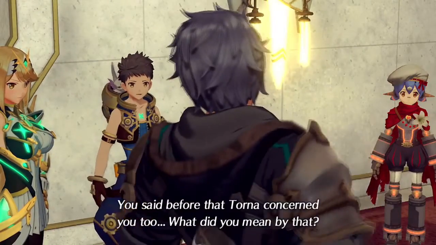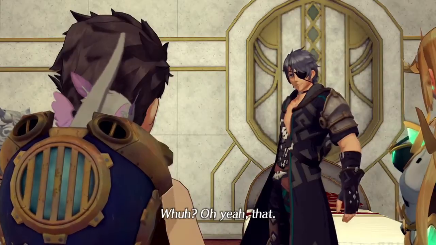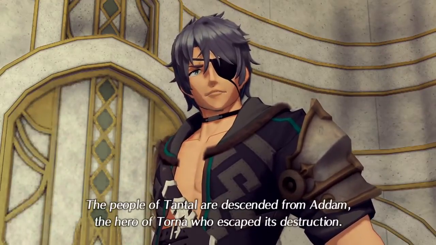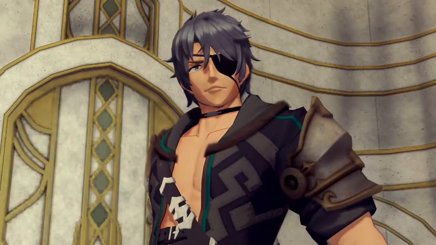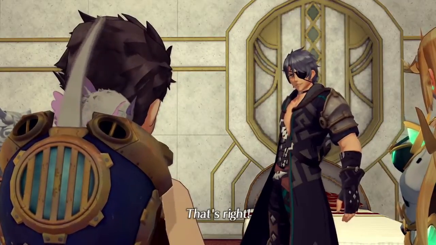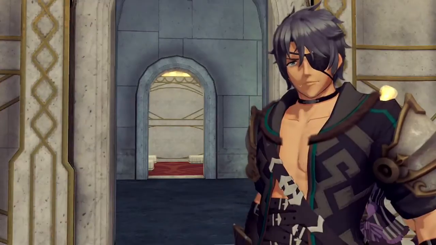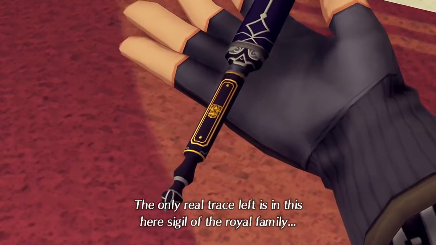Hey, Zeke. You said before that Torna concerned you too. What did you mean by that? What? Oh, yeah, that. I don't know about those clowns, but Torna, the country that fell 500 years ago, they were the ancestors of us Tantalese. The people of Tantal are descended from Adam, the hero of Torna who escaped its destruction. So, after Pyra fell asleep, Adam escaped to Tantal? That's right. That is the first I've heard of it. I have studied much history, but this story never featured. Most peculiar.